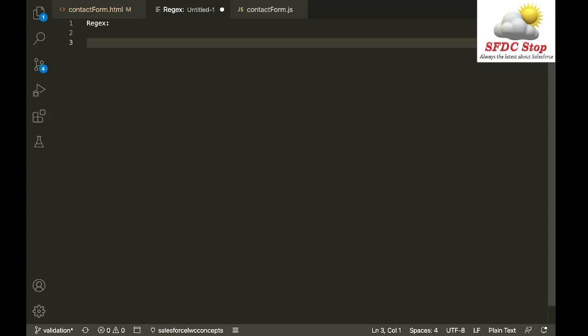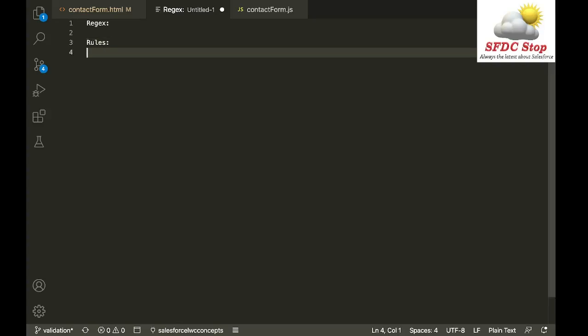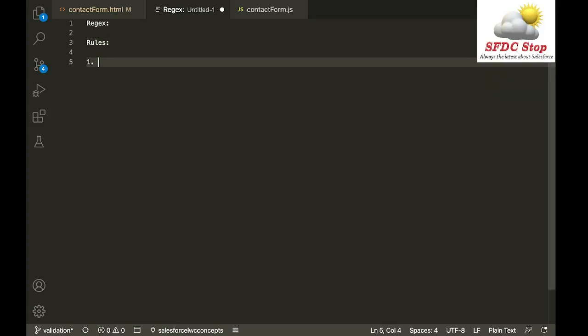So in case your input matches the particular pattern which you define, then it is a valid input, otherwise the input is invalid. So let's first define some rules that need to be taken care of while adding an input for our email field. I can simply say that our email field can have the characters between small a to z. It can also have the characters between capital A to Z, so this is also valid, right? Apart from this, my email can also contain 0 to 9, because it is possible that you have numbers in your email, right? So this is also a valid input.